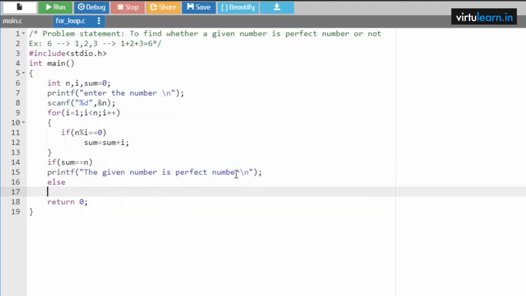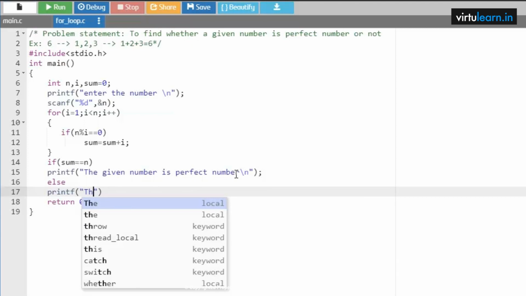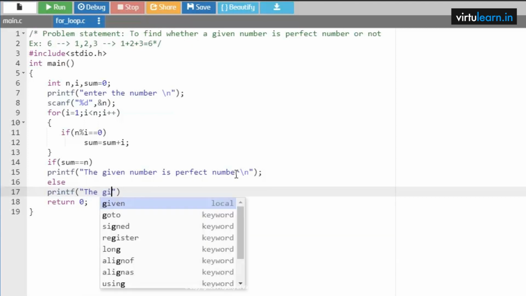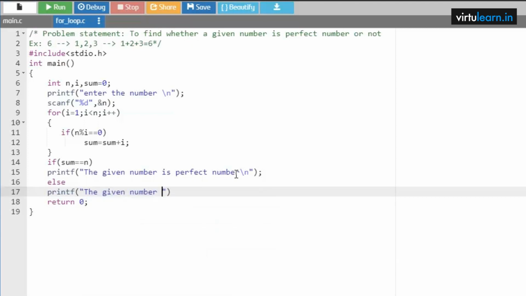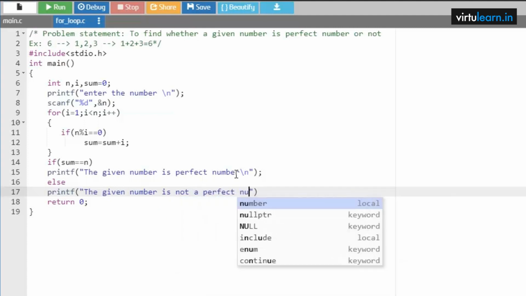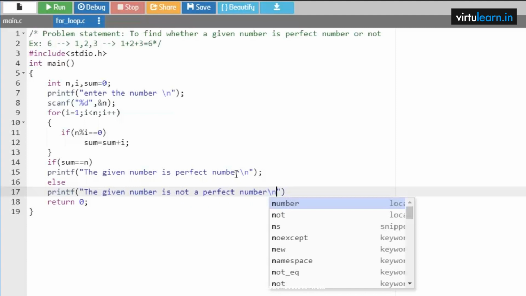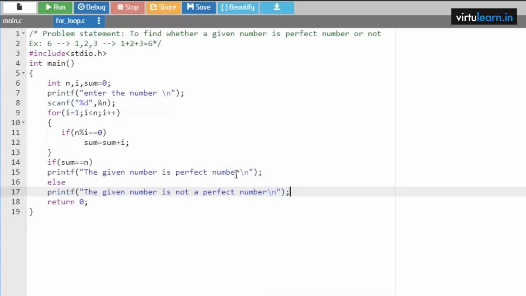Else printf the given number is not a perfect number. So this is how we are going to get whether the given number is a perfect number or not.